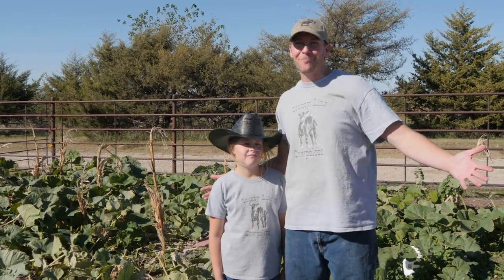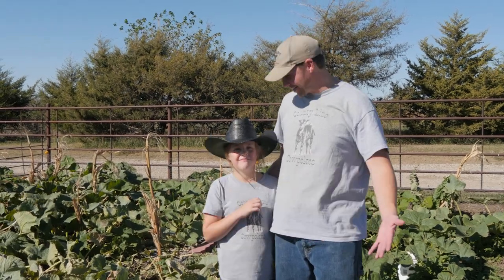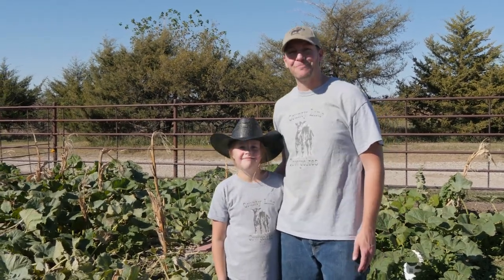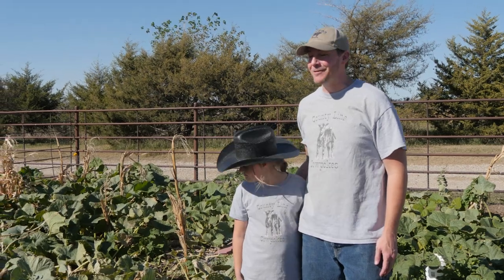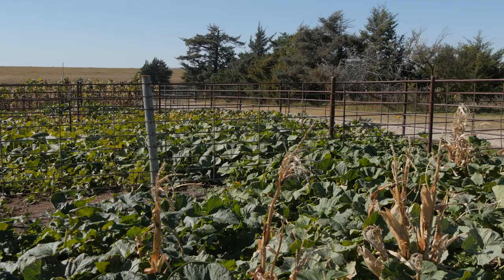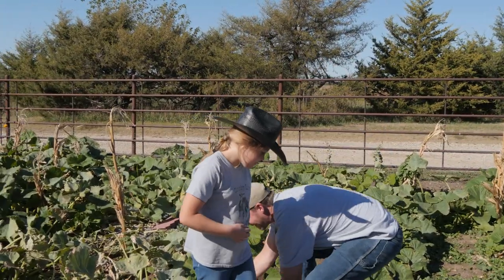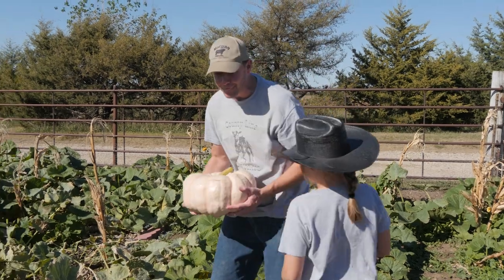Well, here we are, cowpokes. We're at the Barrett Branch Pumpkin Patch. You can tell Heidi and her brother Ben have spent a lot of time planting seeds, watering them, and getting these pumpkins ready to go. Haven't you, Heidi? Mm-hmm. Well, look at this one. They've got so many different pumpkins.